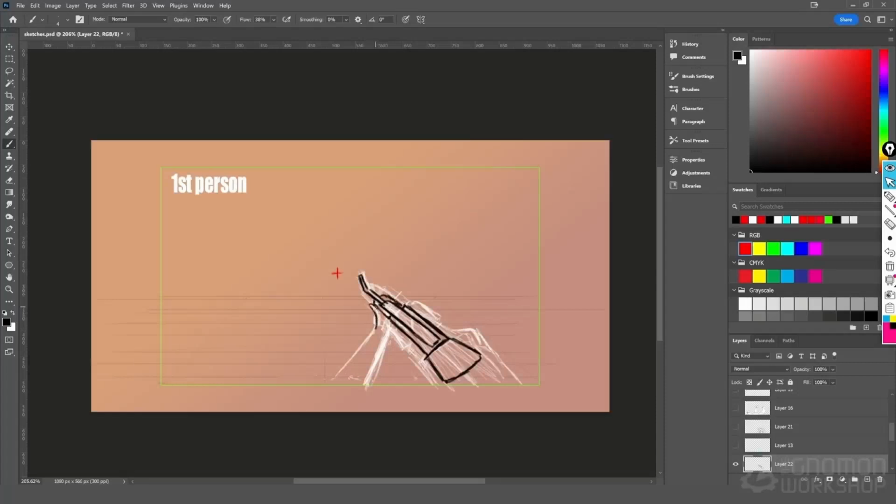And I think with her hand coming out here and closer towards us, this attitude reads a little bit more fun to me, a little bit more at an angle. We'll still understand that she's holding a rifle.